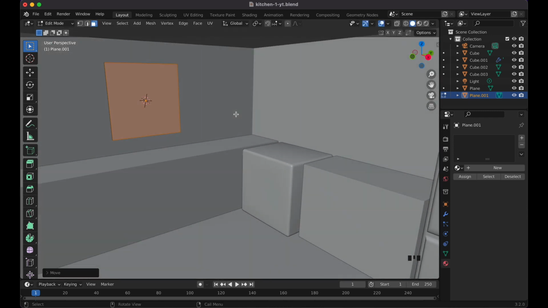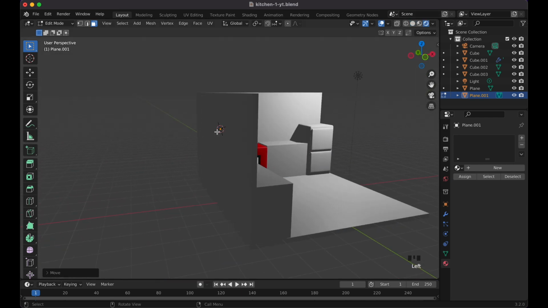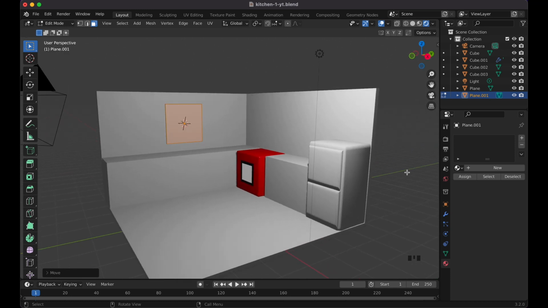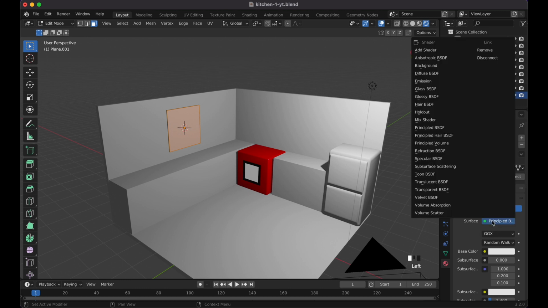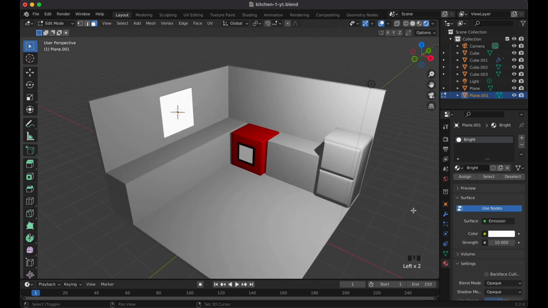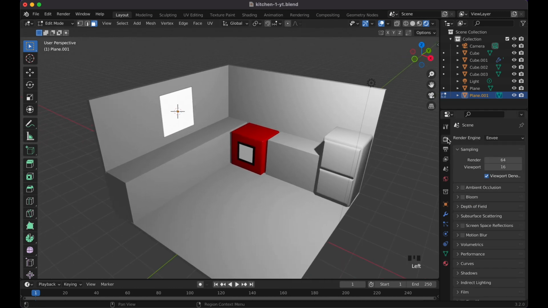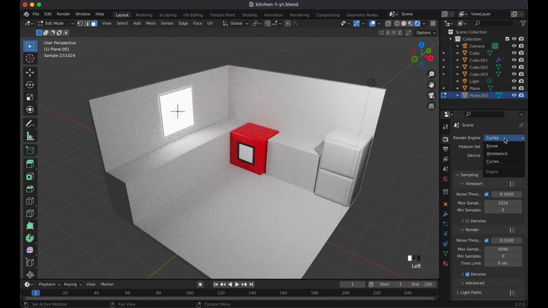Now there's multiple ways you could do this, but basically what this is going to be is like a window. There's ways where you can make it see through and put a light here, but the simplest way, I'm going to show you guys. Press new here, and I just put bright, and we change this right here, surface, emission, and if we change to like 10, now you can see it's glowing. It might not be visible here, but if we go to Cycles, you'll clearly see the difference. It actually looks like a light. And then I can go back to EEVEE.